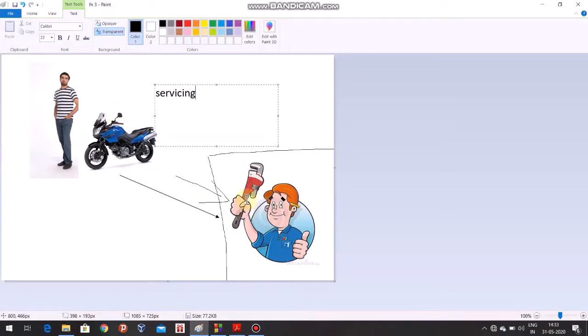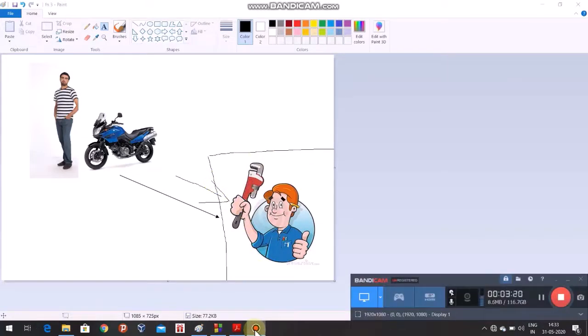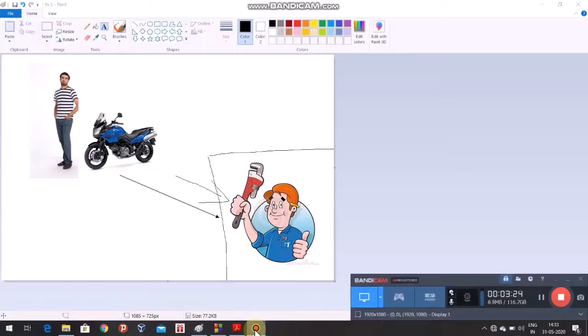Ultimately, the work done by the mechanic is abstracted; only the mechanic knows it, and the owner has nothing to do with it. He just knows the term servicing and gives the instruction, please do the servicing, and the mechanic will do everything for the servicing of the bike, right? So this is the division of the task.